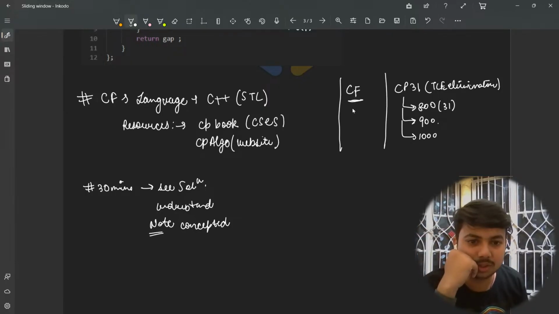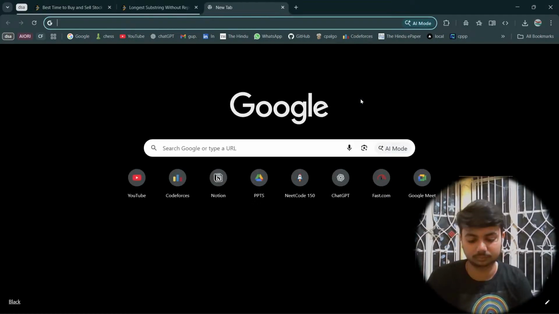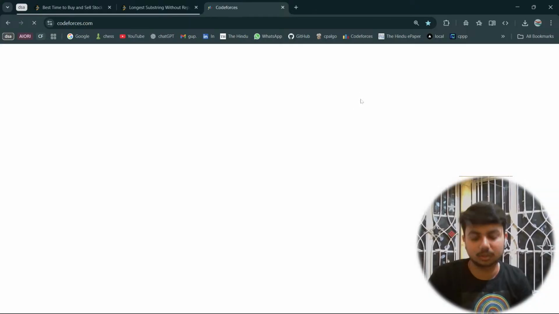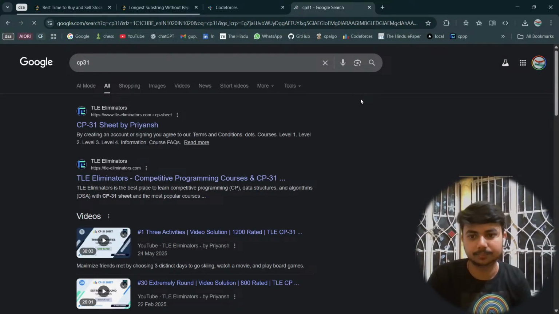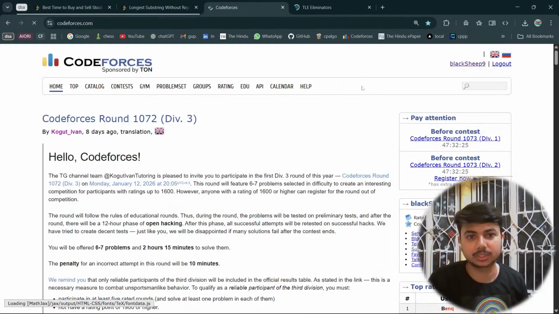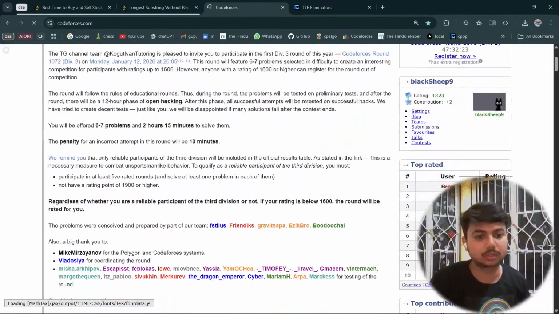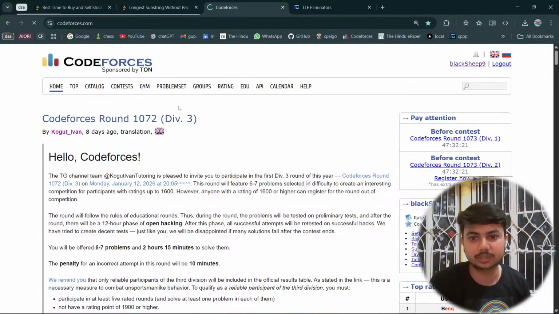What you can do is directly go to Codeforces, search for 800 problems. See, I tell you, CP31. This is the sheet by Priyansh Agarwal. What you do is you go to the problem set.